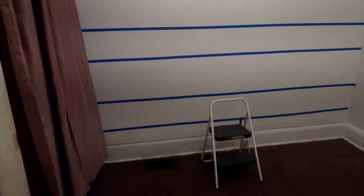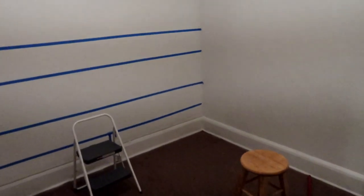All right, here's how the room looks once it has been painted all white. You may not be able to tell the difference, but it was tan. Let me turn off the fan. All right, so again, this is how the room looks once it is painted. And I just chose to do it all white, and I'll go back and do the gray stripes. So this is how the wall looks. Yeah, this is how the room looks.